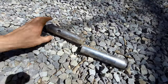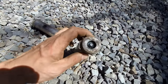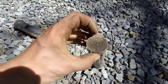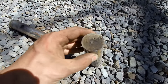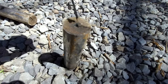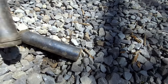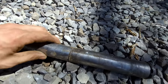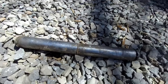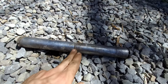The problem with this is a greasable pin, meaning on this side here there is a grease fitting, and it's drilled hollow through the center all the way to the middle, and then they have a groove cut right in the middle of the thing, so the grease would flow out evenly to keep it greased. Now, that's just going to break again, because that's asking for that to break.